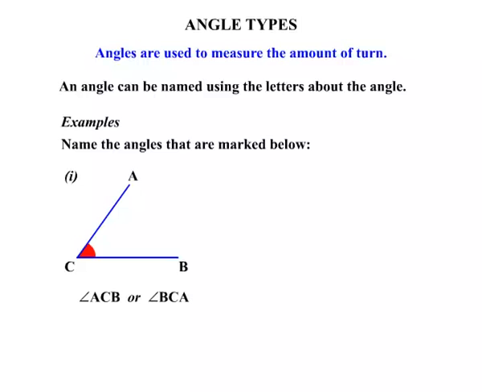On the other hand, we could also trace out the angle the reverse. So we call it angle BCA. Let's have a look at that. Starting at B, and tracing that angle out. So we get to the point C, then to the point A. So that's why we could also say it as angle BCA.